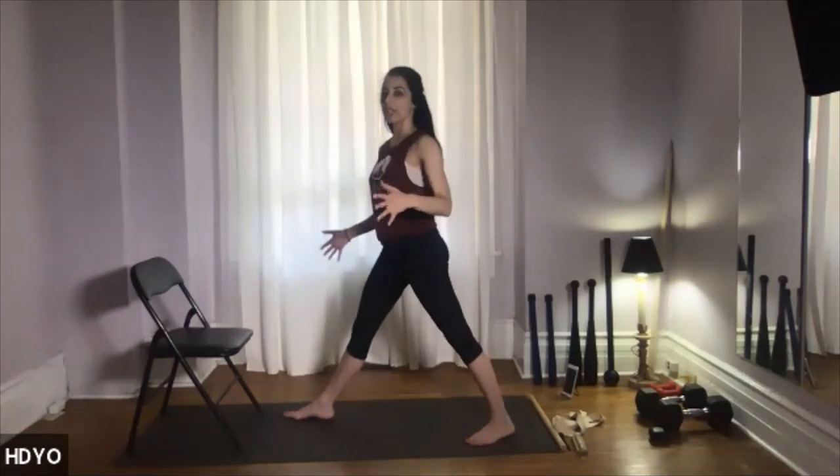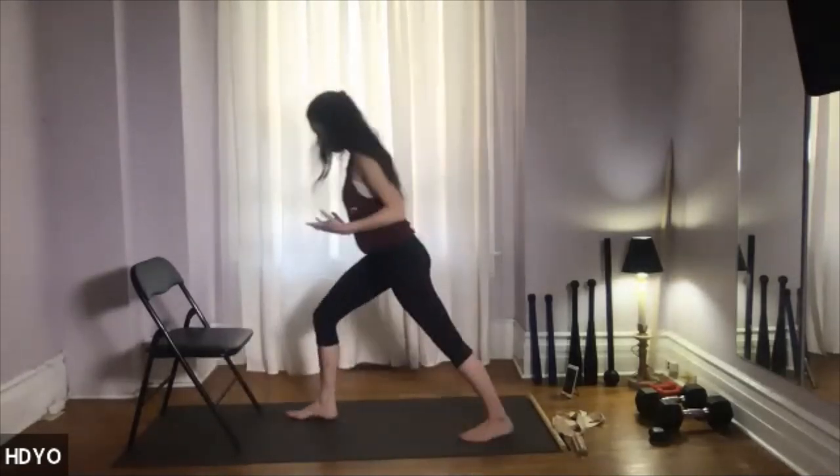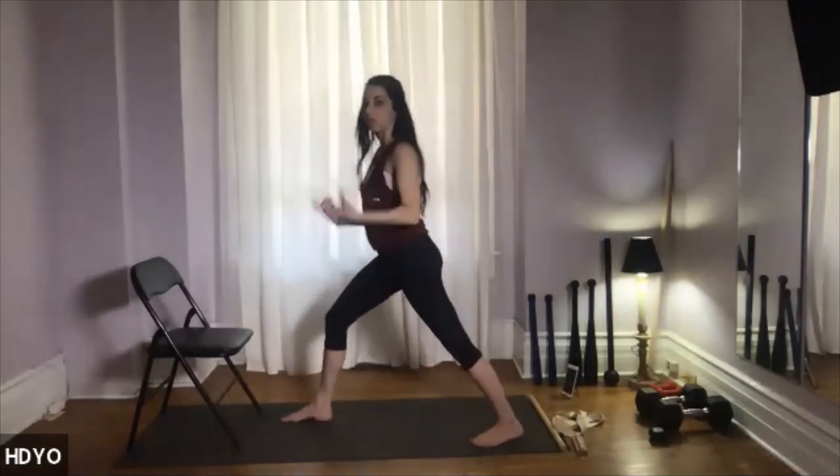Keep your back heel down. Okay, so we were already in this one. If you're here and you feel wobbly, this leg is going to go wider. You can go as wide as you need to feel solid on the ground. Okay, that's all. And then relax your arms.